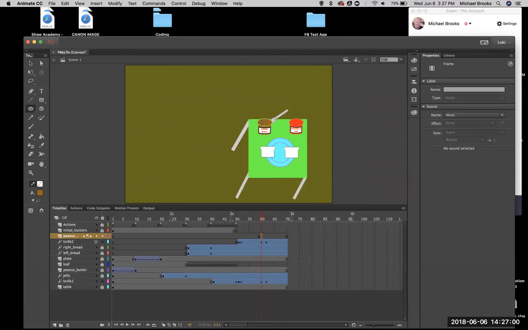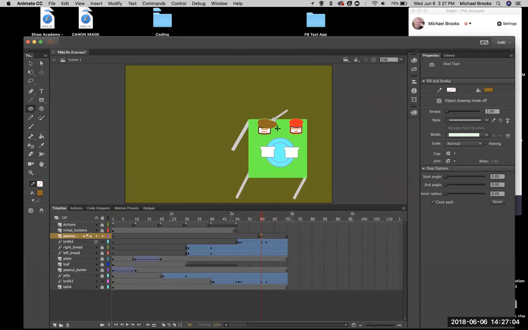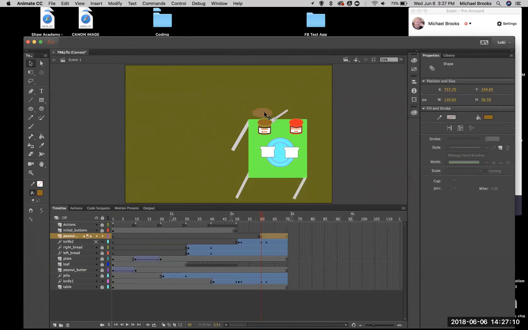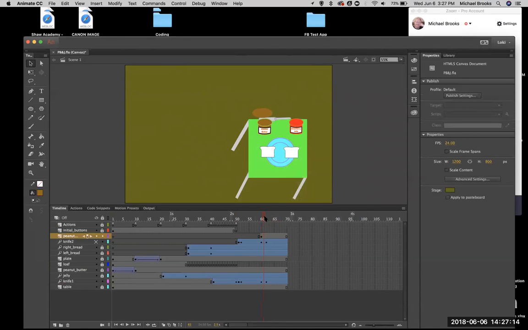And I'm going to make a peanut butter loop. All right, now, the fun thing is, as this knife comes up, so this is how I'm going to set this so that it fits the knife.